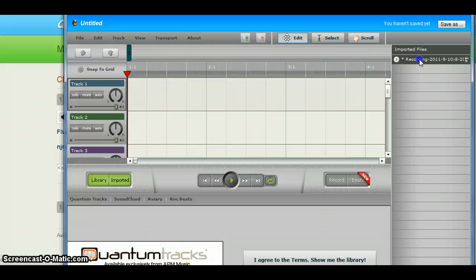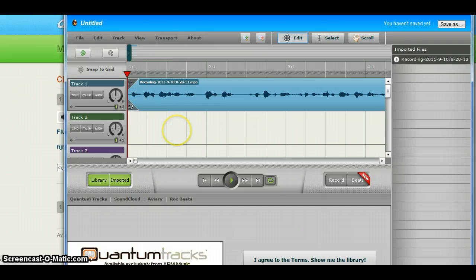Now what you want to do is take this and drag it over to your timeline and let go. So now it's actually in the program. It allows us to save it or do what we want to it. There's many tools for muting and editing and putting on different tracks and putting on background noise, and all things we can learn at another time. But for today, we're just practicing on the basics of how to save it to our dashboard.